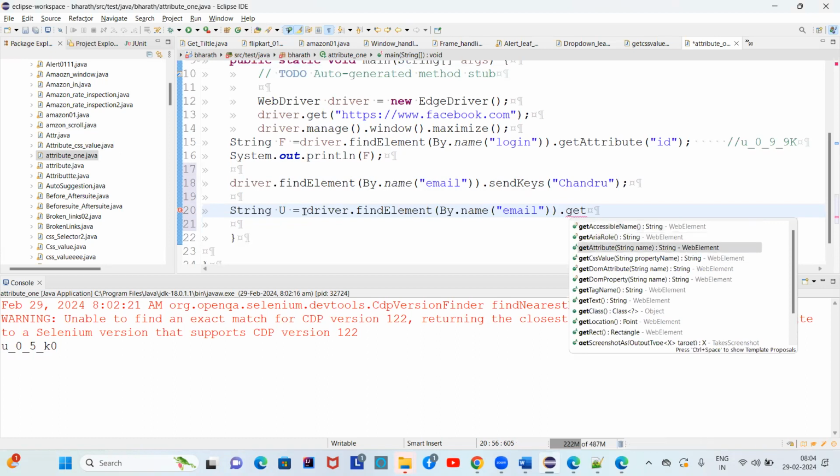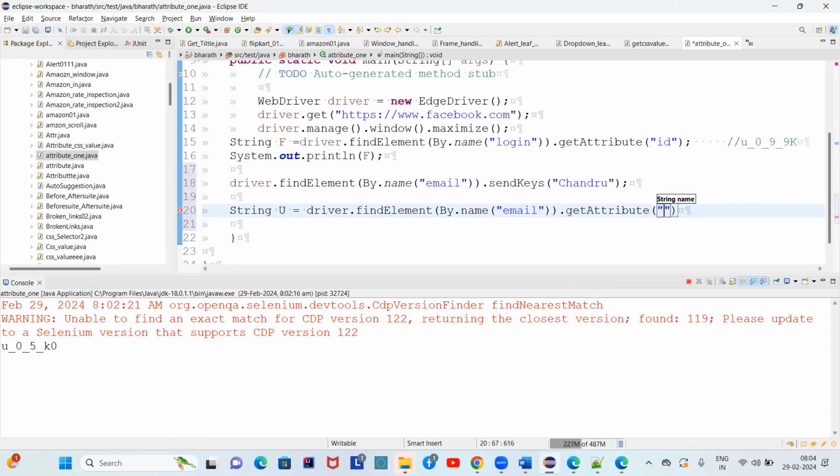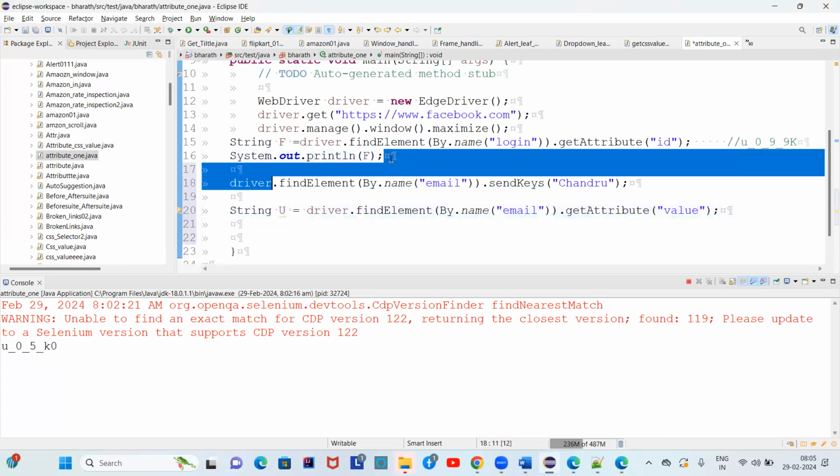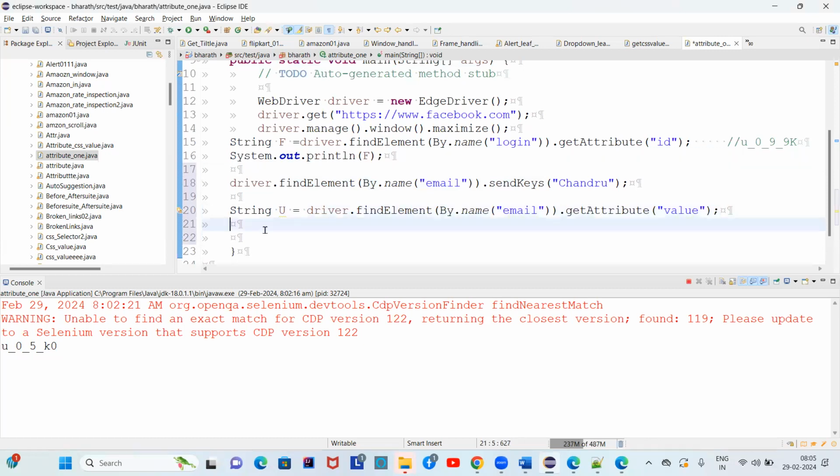Inside that getAttribute, type value. If you simply give value, then whatever is typed inside that text box will be taken and reflected in your sysout. This will take what you typed inside the text box, because here the getAttribute is value.